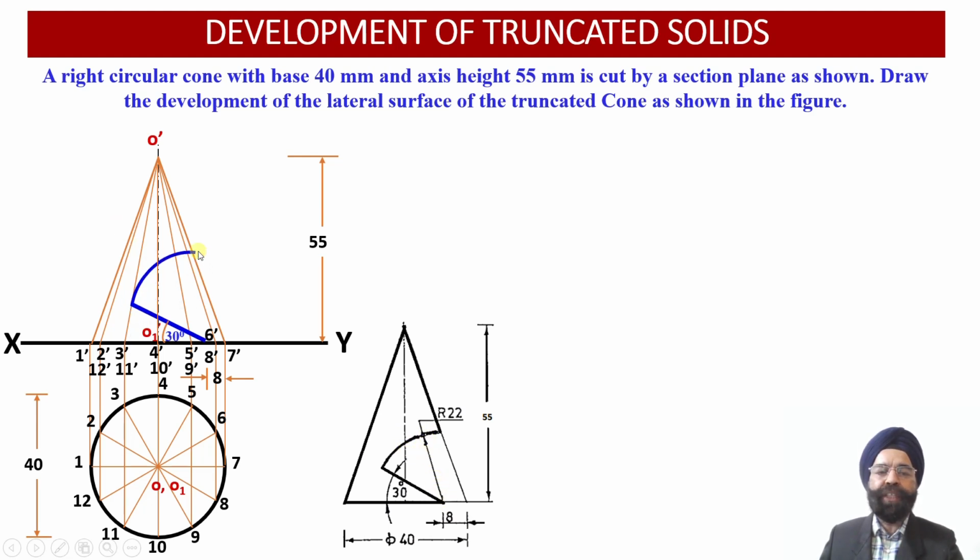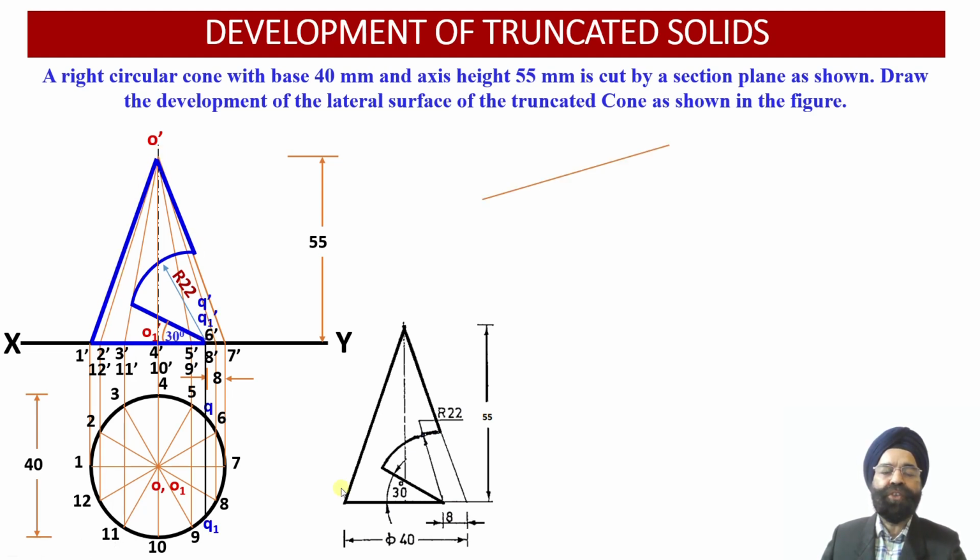Once we open the compass to 22 millimeter radius, this will be the needle point of the compass. Once we start intersecting different slant generators of this cone from the right hand side over here, we are going to project this arc with radius 22 millimeter till this arc intersects with this straight line auxiliary inclined plane over here. So this way, using these two cutting planes, we have been able to intersect or remove this much portion of the cone over here. So now we can join the remainder solid over here.